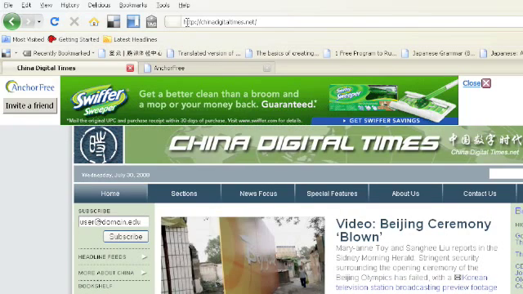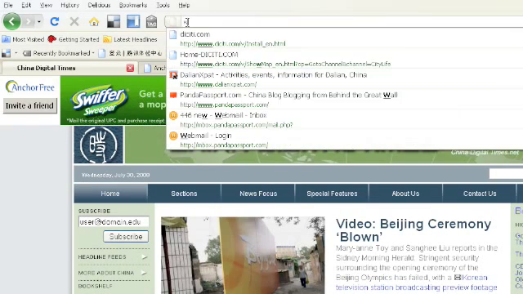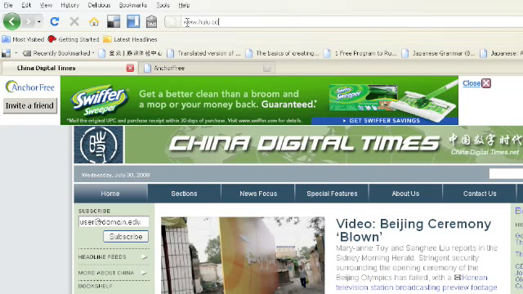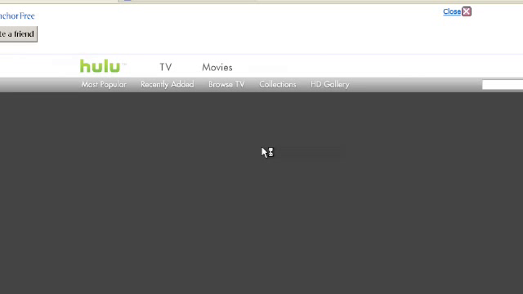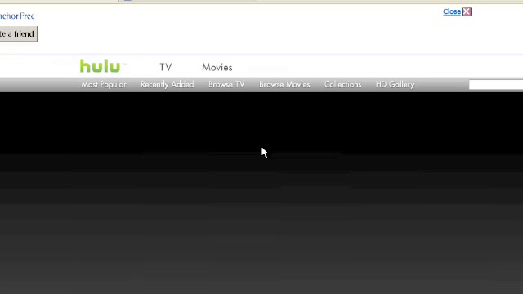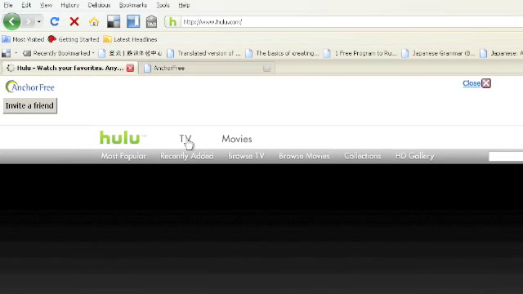Now, the thing with Hotspot Shield is that they serve an ad on the top of the page. This is a small price to pay to be able to view whatever content you want in China. There are other options for circumventing the Great Firewall, as they say. Tor button is one, but I think this is a little bit better. I don't mind the ad. You can always pay for a VPN, but this one works well.